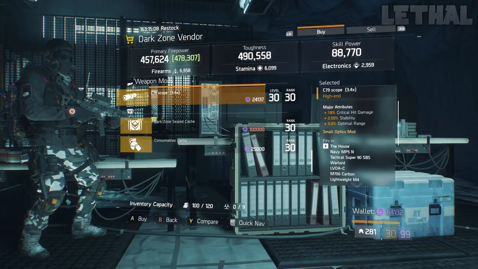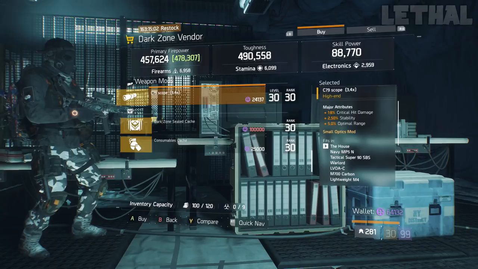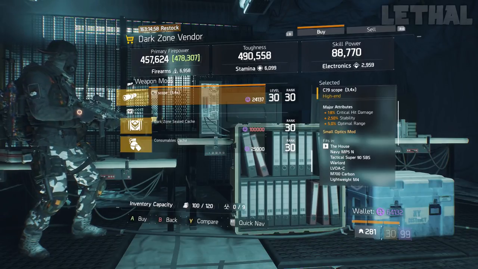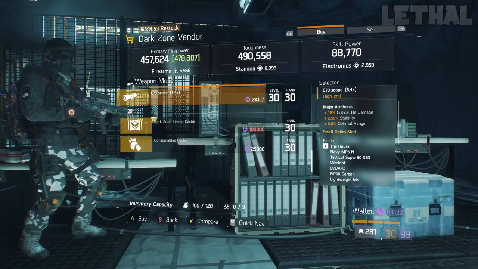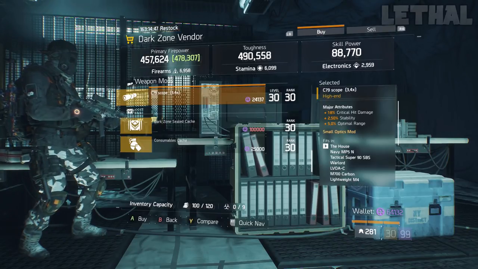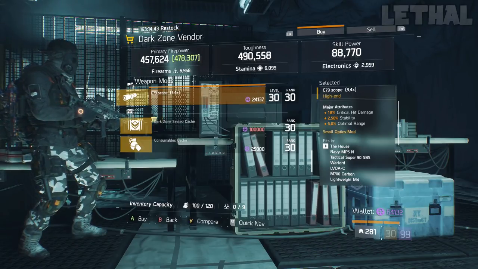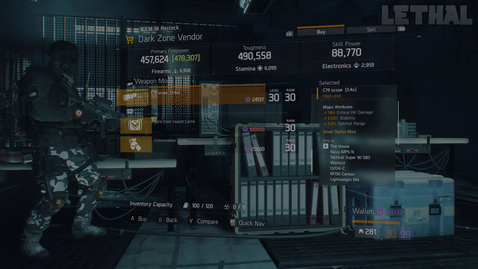The final item you want to check out from this vendor is the C79 scope. This one comes with 18% critical hit damage, 2.50% stability, and 5% optimal range. This one's pretty good because with a Deadeye build and a C79 scope on your SVD or any other kind of sniper, you don't want critical hit chance, you don't want headshot damage, because they're kind of useless. And this one doesn't have any of that. It does have critical hit damage, which is the main thing you want. So this one's very good. It also has stability and optimal range as well. So both of them are going to be kind of helpful with that sniper build. So this one is a very, very nice pickup.